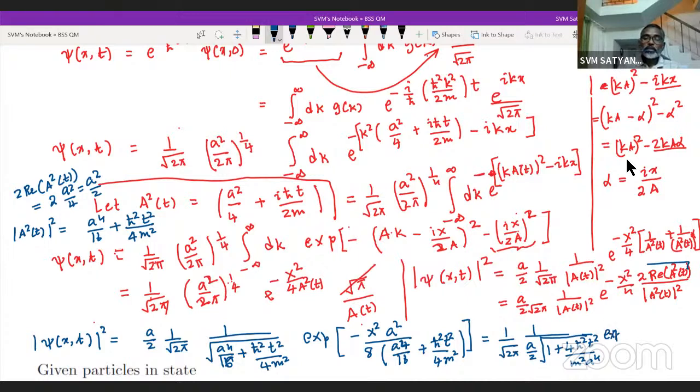Then let us look at this exponential part. Here also I do the same thing. I get a power 4 by 16 outside. And this a square and a square will cancel. So there is a 16 here. So you can verify what I will get is x square divided by a by 2 the whole square, there is a 2 here, a by 2 the whole square into 1 plus 4 h bar square t square by m square a to the power 4.